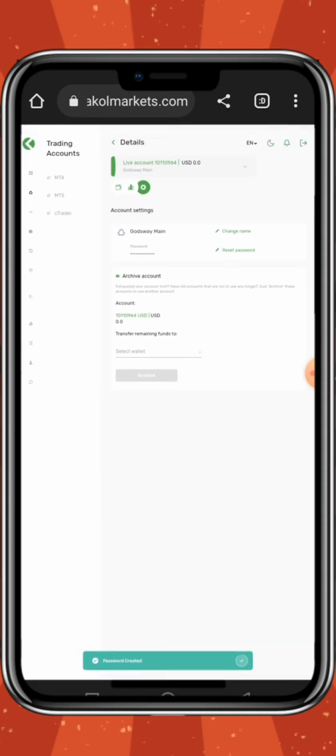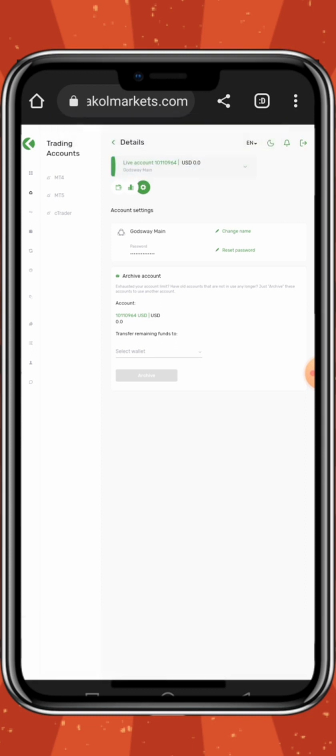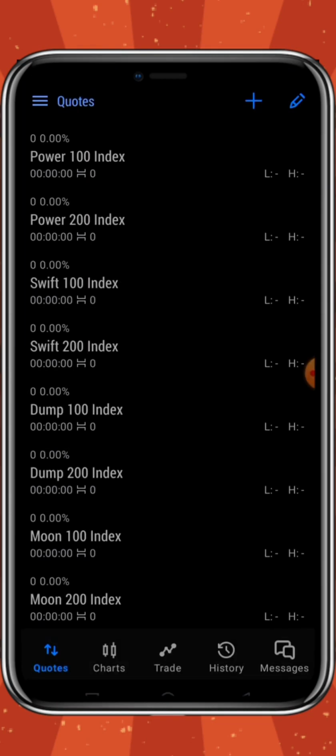So basically that is it about you creating a live account and a demo account on a Kwakol FX market. And if you want to log into this account on your MT5, it's the same process we went through earlier. Let me copy this and go back to my MT5 right here.